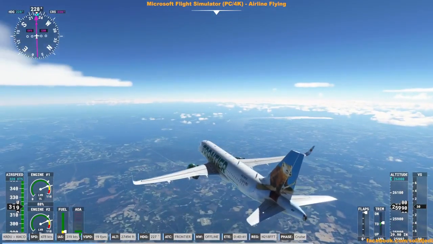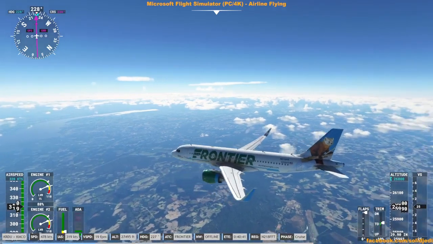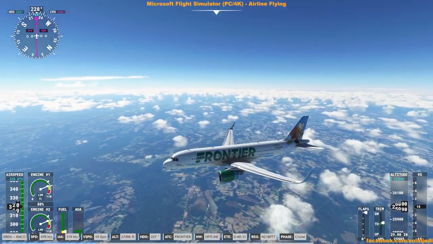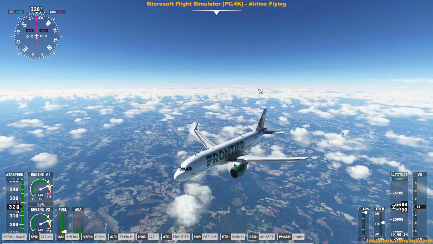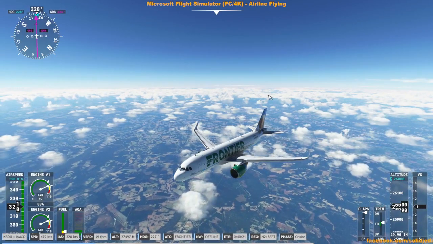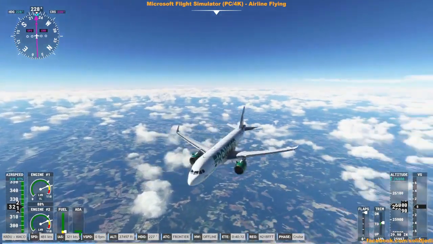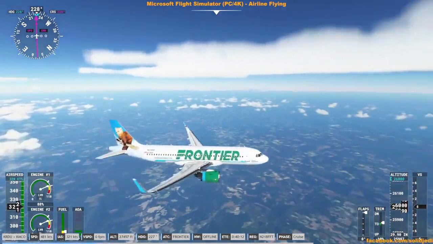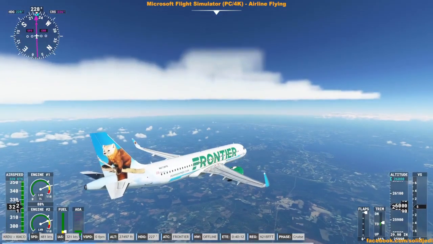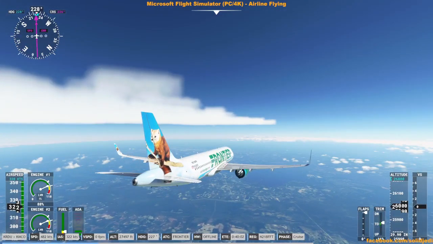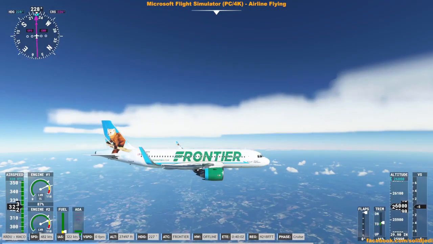Pretty weather. That's a lake. I think it's downloading weather data or something. Flying level? Yeah, it's flying level.